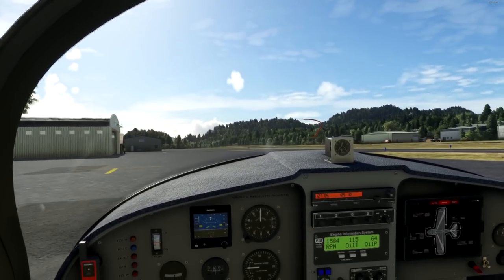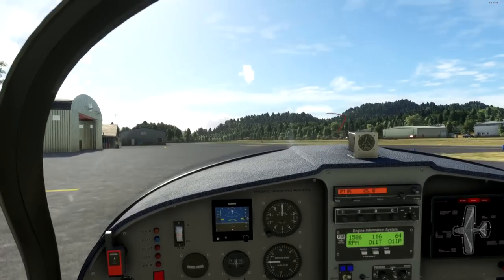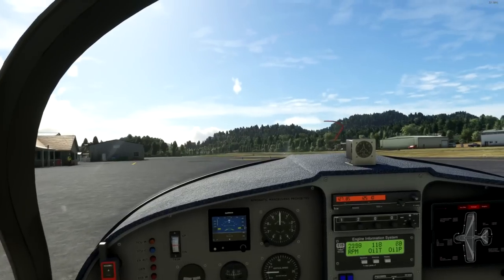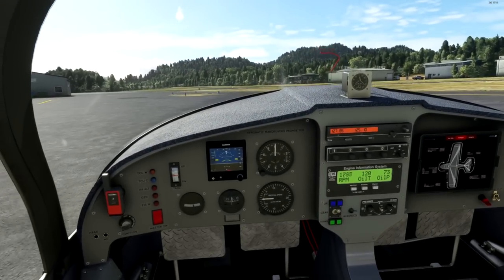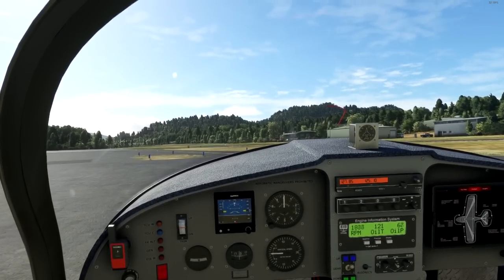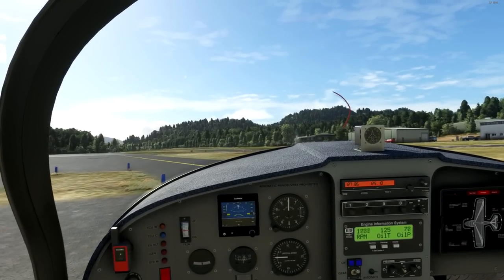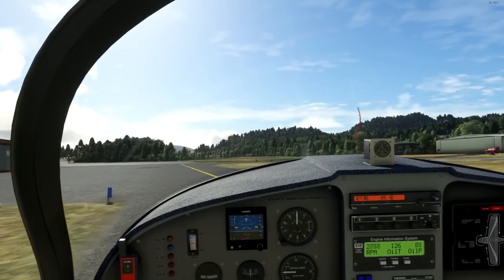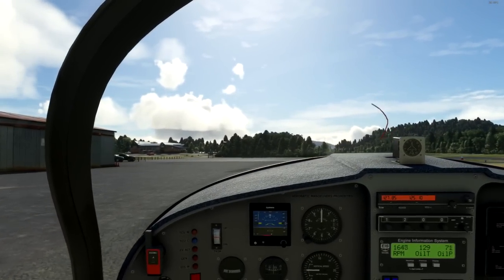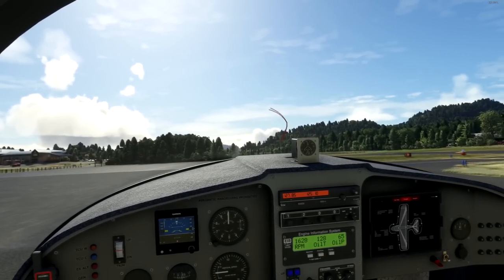Shouldn't be too long a climb out. It could get off to rotation within 300 feet. It's about 1,000 feet to clear a 50-foot obstacle, though. So we're landing over one. So very short takeoff and landing, even regardless. You could probably do it in more if you try. But being an amphibian, I don't really want to push it too hard. I do look forward to seeing what it'll do on water, though, and see how another flying boat will behave, because the flying boats tend to like that in the sim a lot better than the float planes.